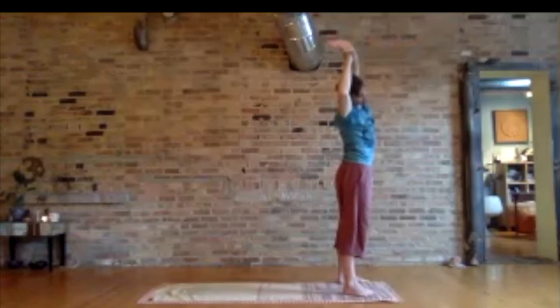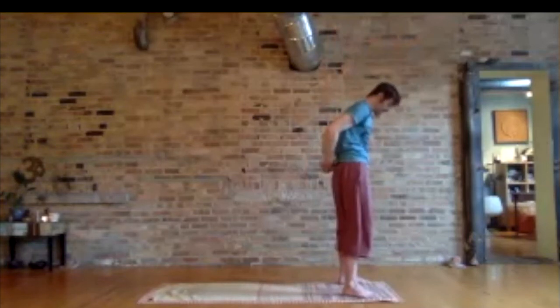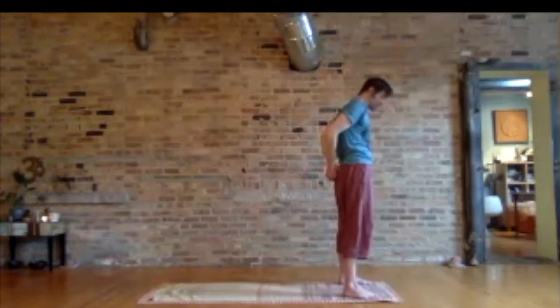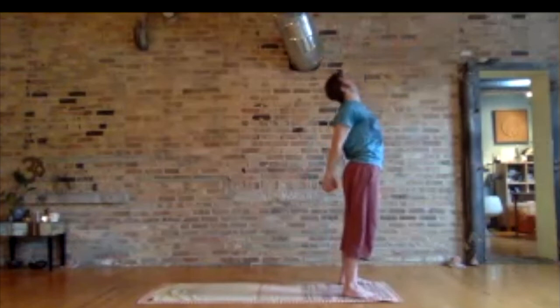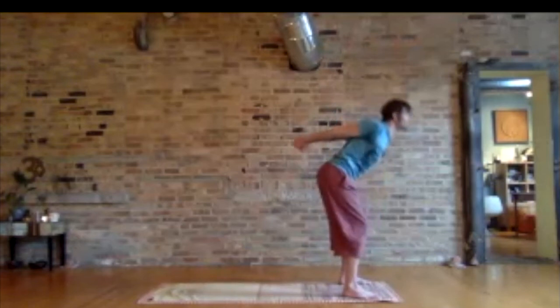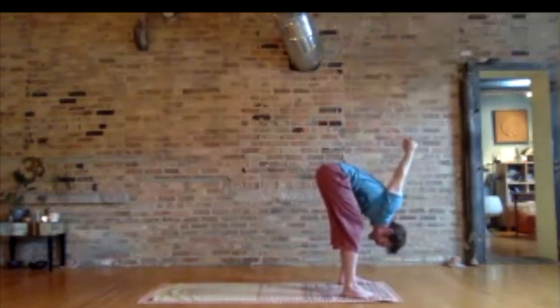And we'll lift up to the center, free the arms behind you. Look down while you join the hands, interlacing the fingers. And as usual, we could switch up the grip to give each hand its own turn. Reaching the knuckles down, lifting the chest, big breath in, we'll fold it forward, arms away from your body, your head toward the floor, knuckles to the sky. You can keep it basic, just hang in the center, there's plenty to do here.